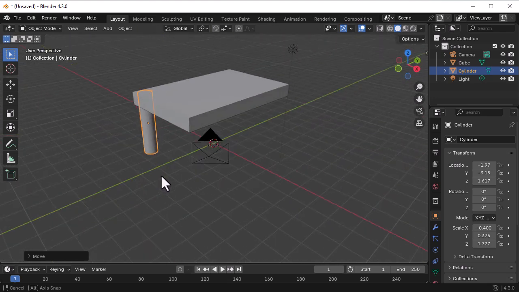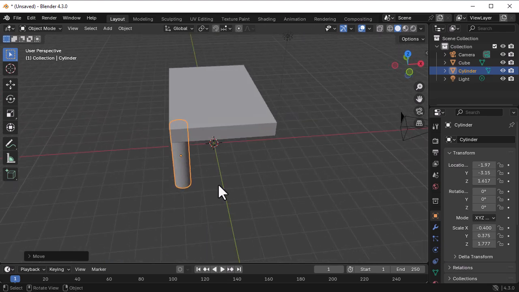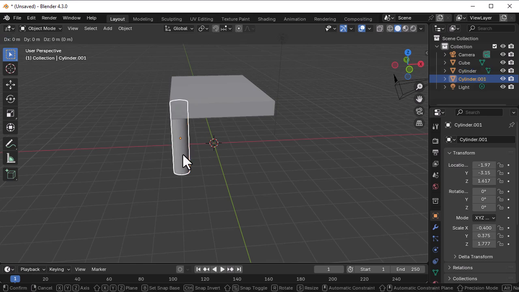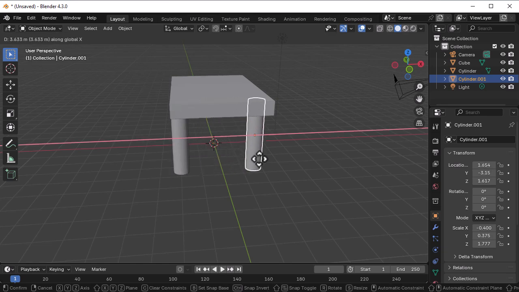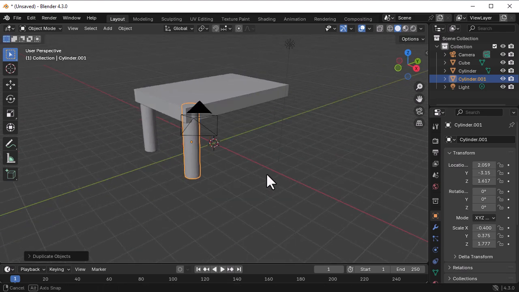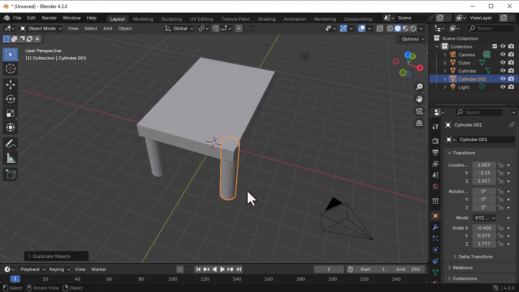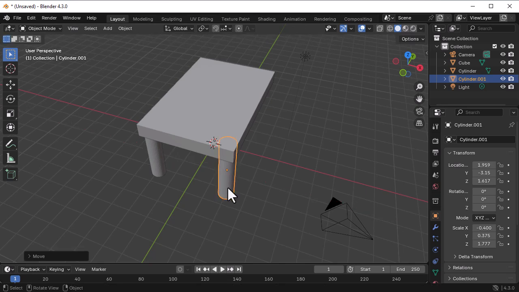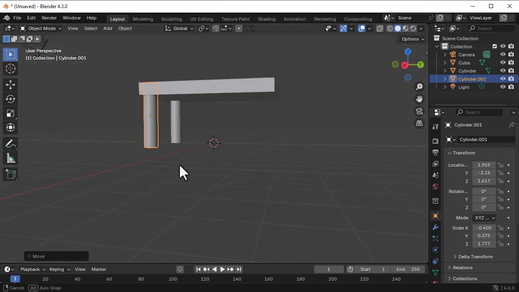So what I'm going to do, I'm going to select this first, and then I'm going to press Shift D and then press G key and press X axis. Okay, like this. I'm going to select this, press G key, X axis, and I'm going to decide its position.